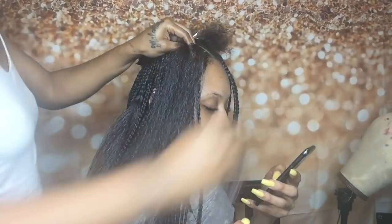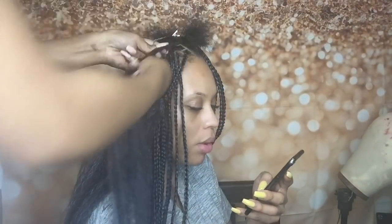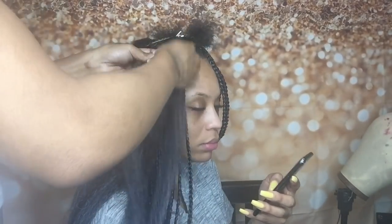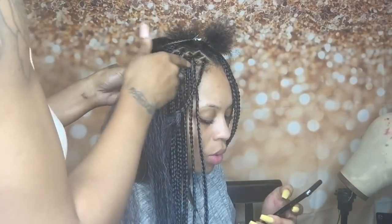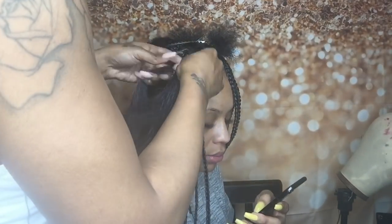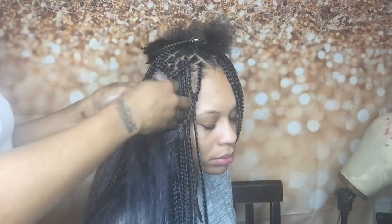Now, I'm sealing my braids with Shine and Jam. That's really like the only thing I use, Shine and Jam. I also use a lot of different oils, and I also greased her hair with hair fertilizer before I started. So yeah, so right now we're just finishing up.